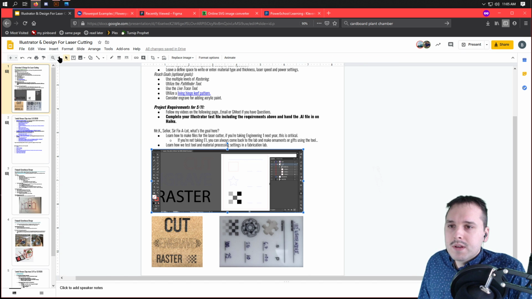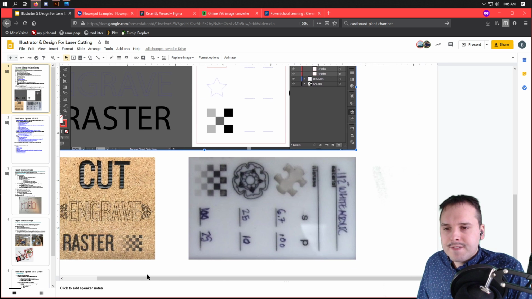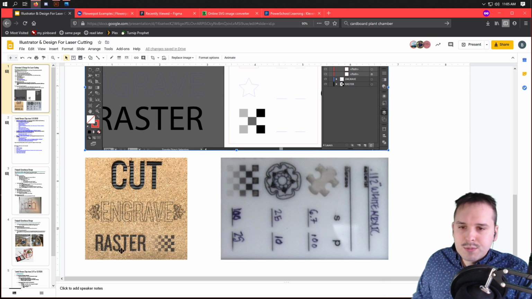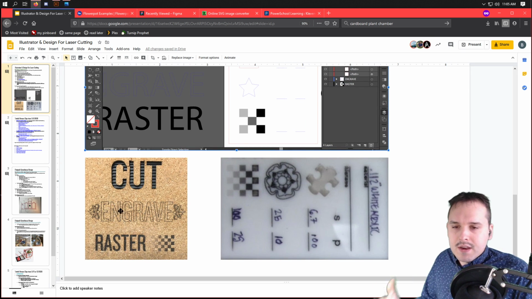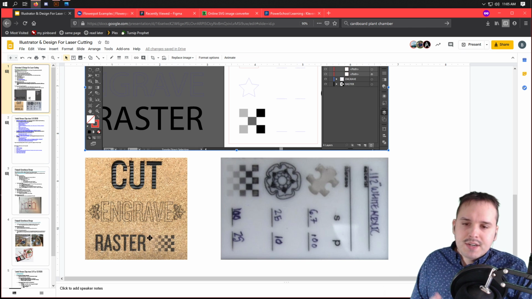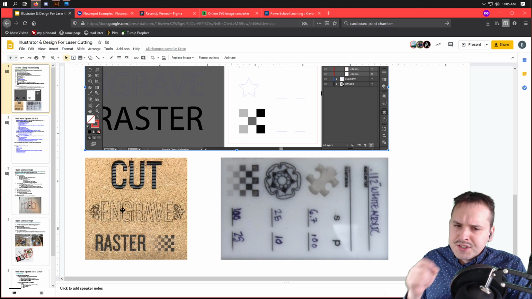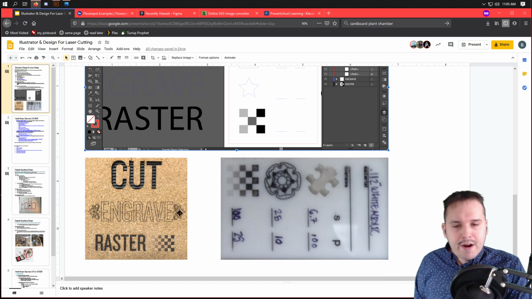So when we were looking at it, just a brief recap. We have different settings that we can blast with the laser on a material, cut through stuff. Engrave, we can engrave things. Raster. The engrave and raster are kind of similar. Engrave, you're following a line, and you're just burning the material a little bit. And with raster, you're burning an area.